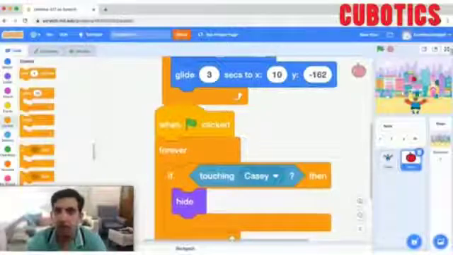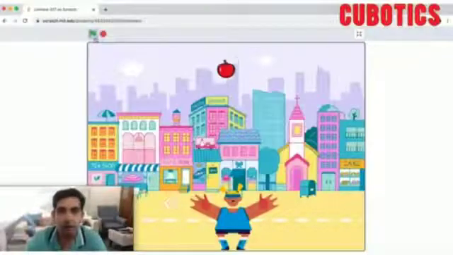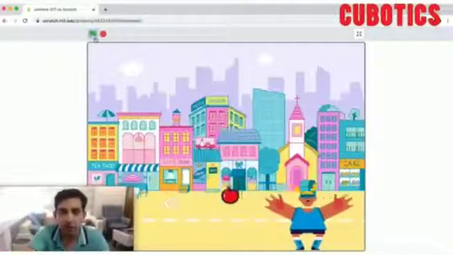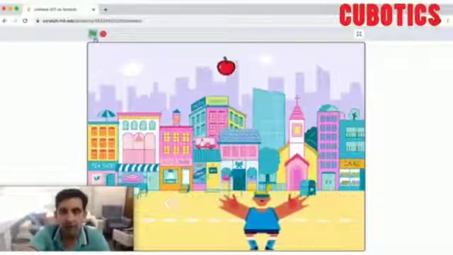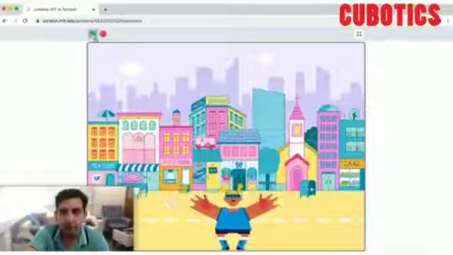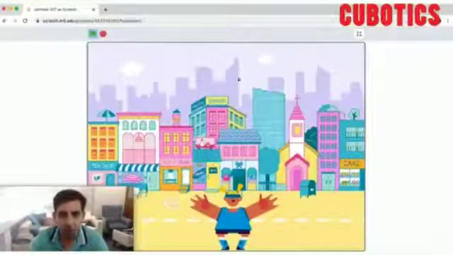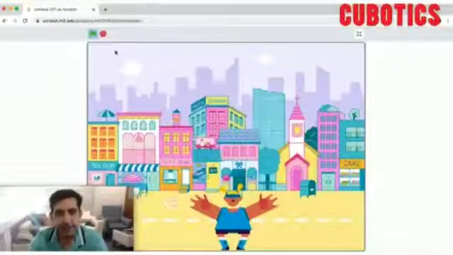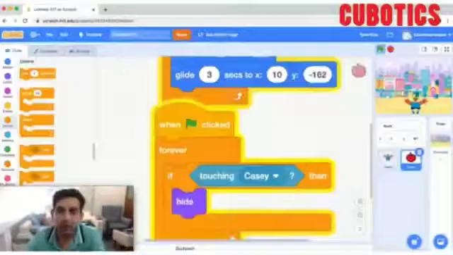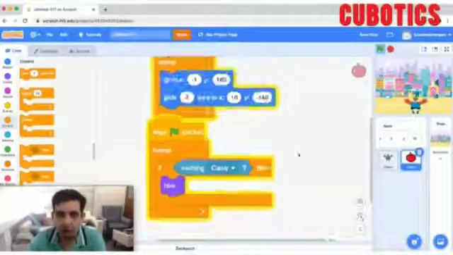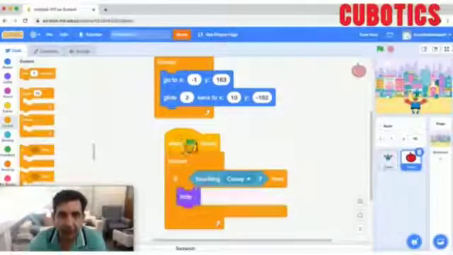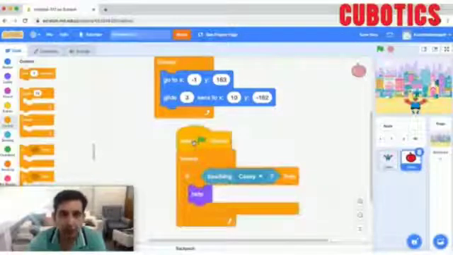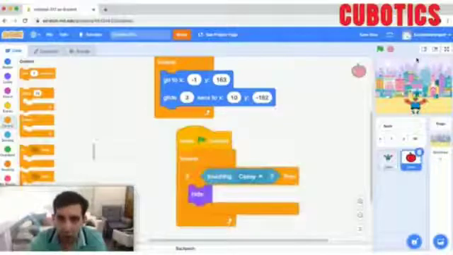Now just check. I'll make this big screen. You can see the apple. Now if I don't touch the apple, it goes through. But let's say if I take KC and you can see the apple has disappeared and stopped coming because we've hidden it, right? But I would like this game to go on and on and on, right? So if I've written a hide here, I need to make it show again. So where do I need to make it show? At the top again because it hides here, so it needs to come back on top.